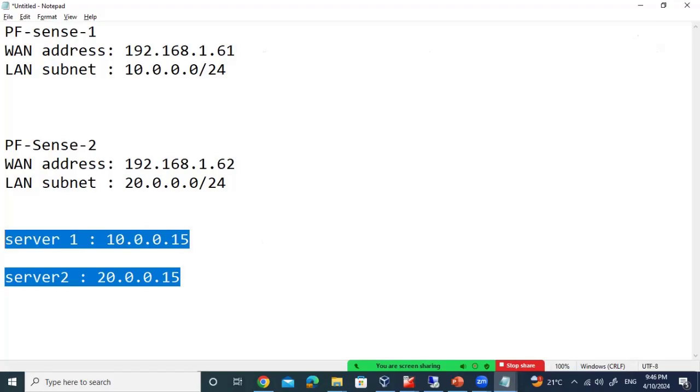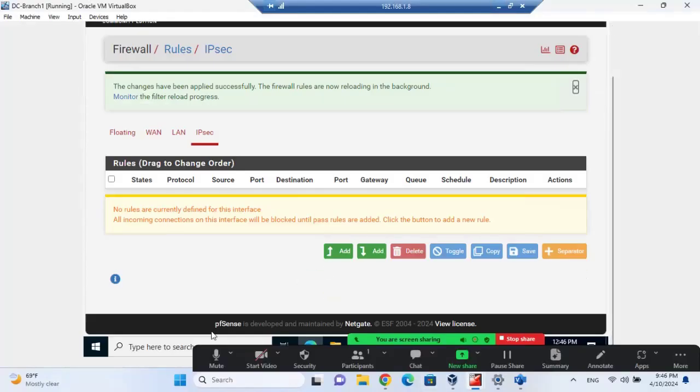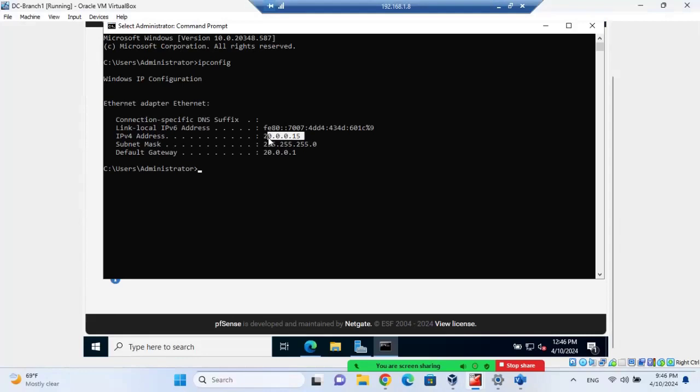Now if we're going to test the connection, we're going to head to our first server, open cmd and run ipconfig. This server has the following IP address, and we will try to ping 10.0.0.15 and see if our connection is working. Our connection is working successfully.